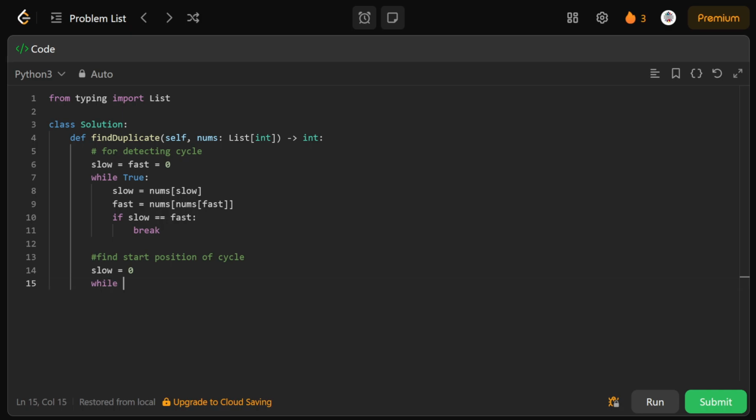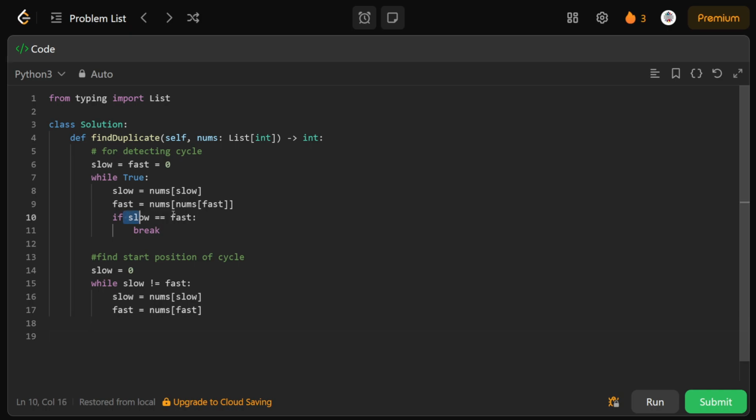We'll loop until they meet, and once they meet, the loop will exit. Slow goes to its value at index, and this time fast goes only one step, because it is now in a cycle. They are just moving around and around. So fast just moves one step, going to nums of fast, and at last both will be at the same place.